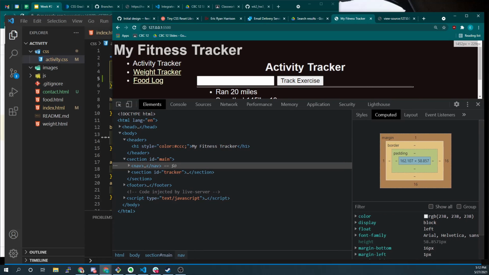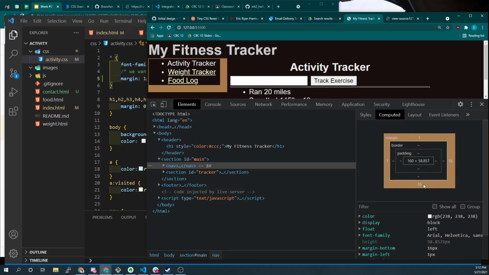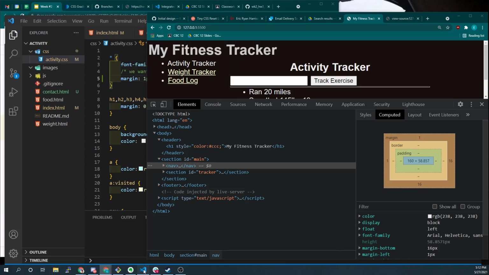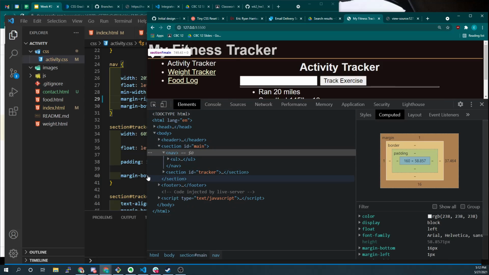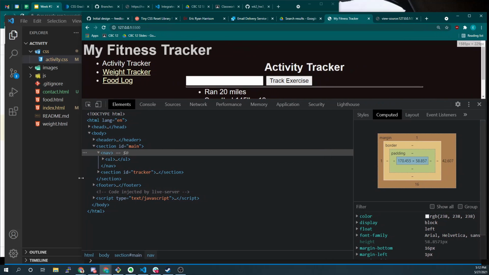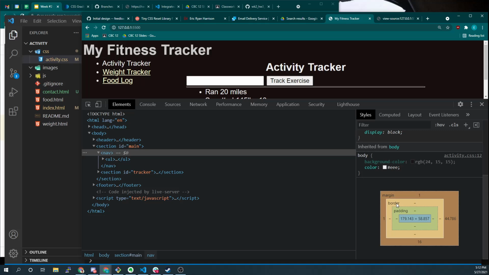So as we change the size of our screen, we notice that these numbers are changing. Okay, the 16 did not, because if I remember correctly, if we go back to what we were doing yesterday, the section nav, we set this to be 1 REM. But if we'd set this to be something like margin right 5%, when we load this page again, we'll see that that number will change because it's computed to be this value, whereas the actual style list itself is over here.